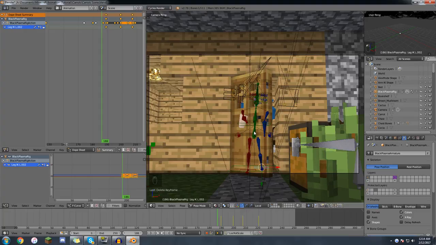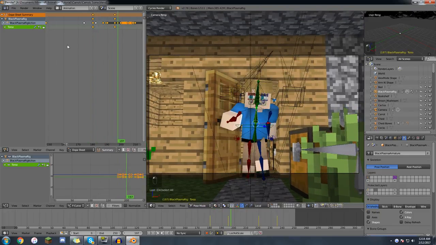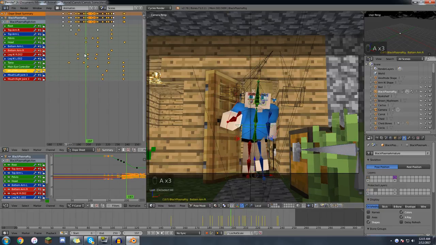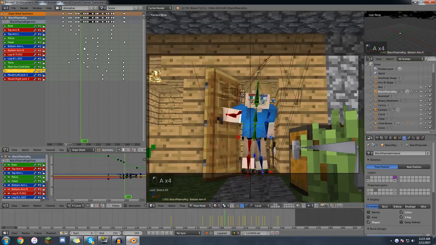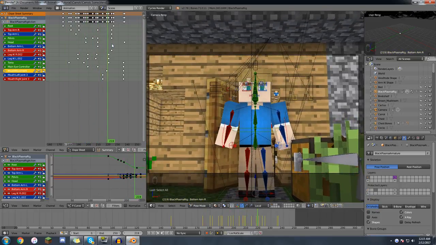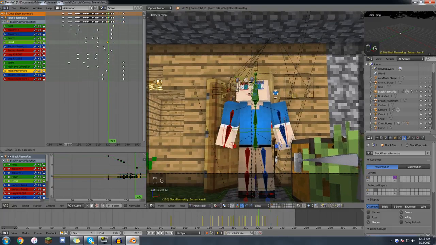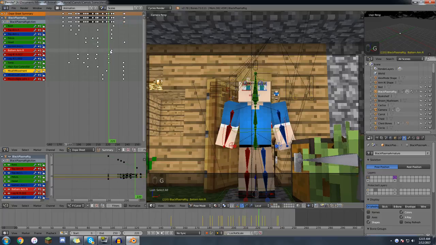So here's an important time now, I can start talking about the dope sheet more. Now that we isolated only one, we can only see his torso or his arm or his lower arm. If we double tap A on the rig, here we go. Now we can see all of his little keyframes. So I press A to unselect everything here. Now we have all these different things. Here's his head. Let's grab the head and say, I want it to turn over sooner. We can move the head around. We can take the eye locator. We can place all these things.